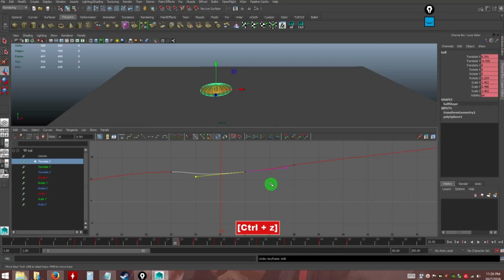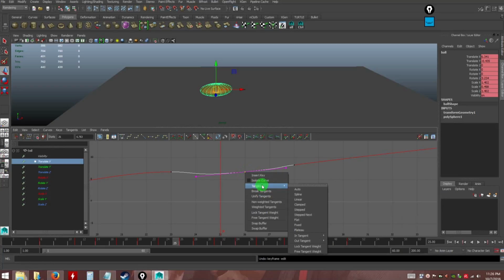So I'm going to undo that back. What I'm going to do is make sure that both handles have nothing to do with each other. I'm going to do my thing, the other one is going to do its own thing. So how to do that is select the keyframe first and then break tangent. How to break tangent? One way, you right click on the selected keyframes, this option opens up here, and then you can choose break tangent.